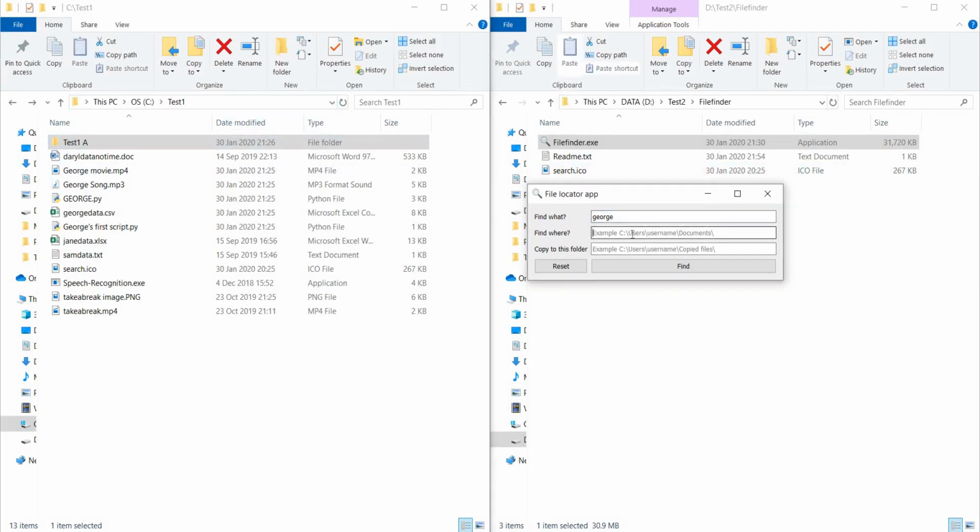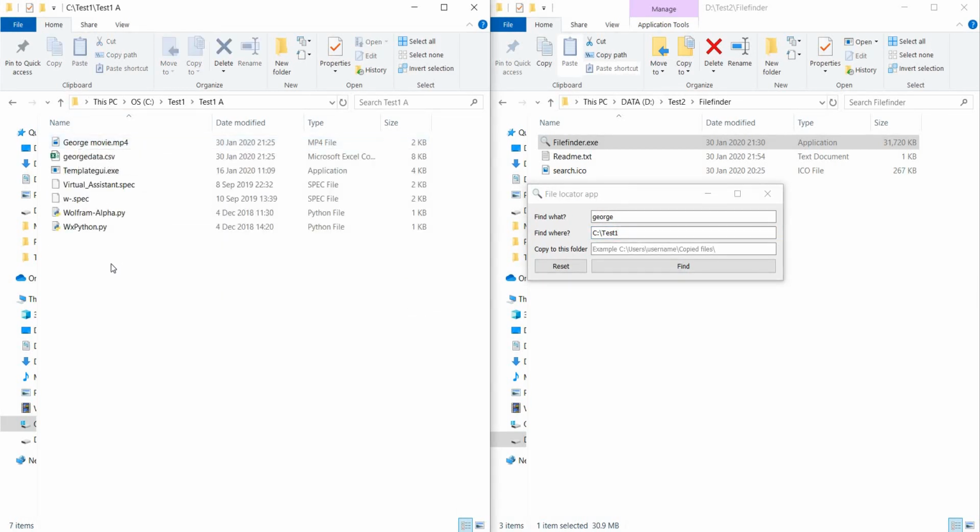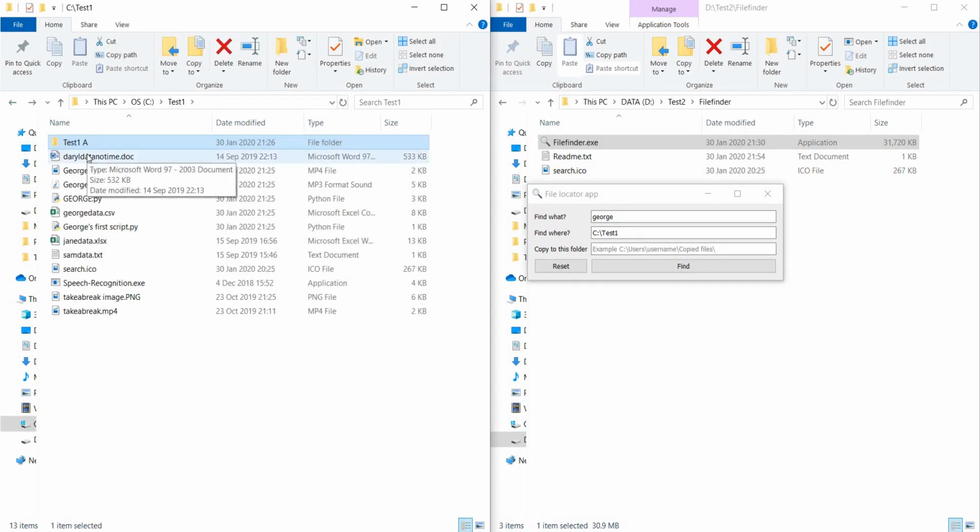Now this is your root folder. The root folder is, if you're not sure that it's only in one folder, maybe it's in other subfolders. What this app does, it's not just going to look in this folder, it's also going to look in this folder. And if here was a folder, it would also look in that folder. And if there were 10 folders also, going 10 folders deep, it will also look in all of those folders.